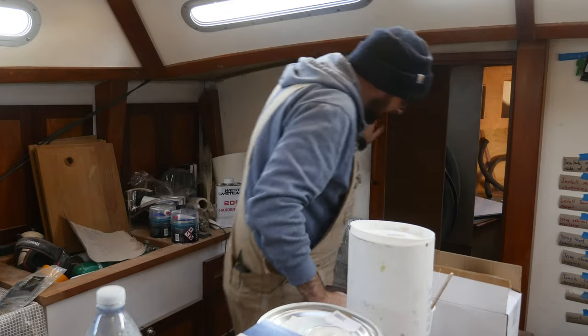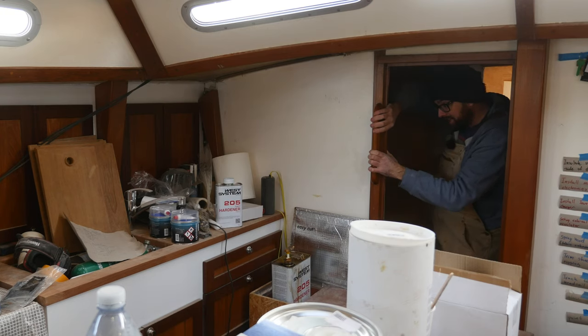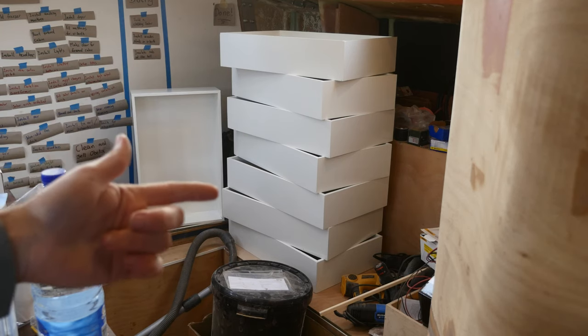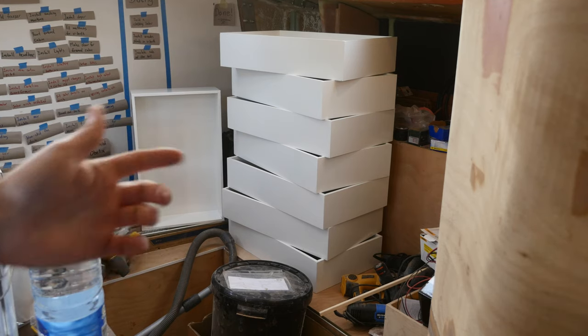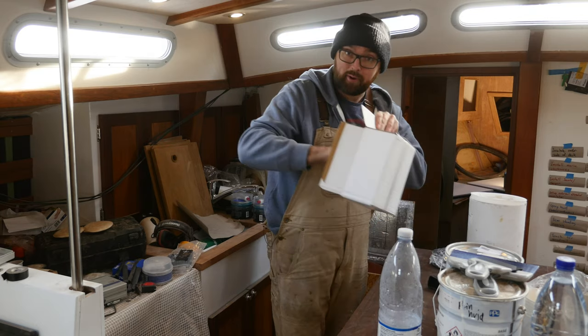It's the next day and I'm happy to report that the door frame now feels absolutely rock solid. I swung by the workshop and picked up all the drawer boxes. I already have all of the drawer slides, so tomorrow we can get these installed. And a little earlier today, this box arrived.